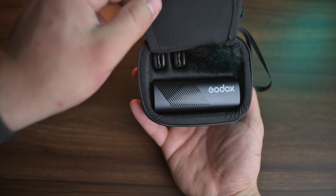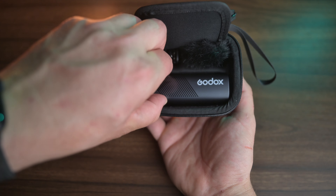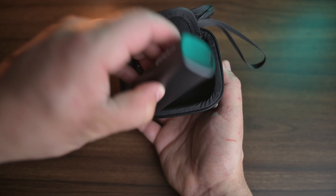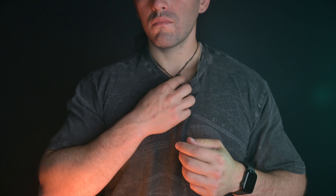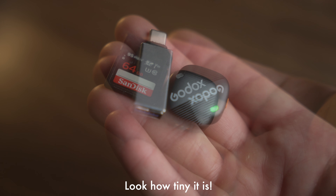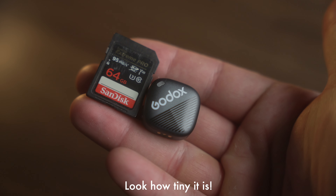Within this microphone kit, you do get an included case. It's a very simple case that comes with some cables, such as the charging cable and audio cable, along with the microphone charging case and wind muffs. You also get some magnetic necklaces and extra magnetic pieces that allow you to attach this thing to your shirt. That's another reason why these things are so versatile — you can attach them in so many different places, not only on a person but on objects as well. So in case you need some up-close audio for ASMR videos or just good scratch audio, you can really hide these microphones in a lot of different places.